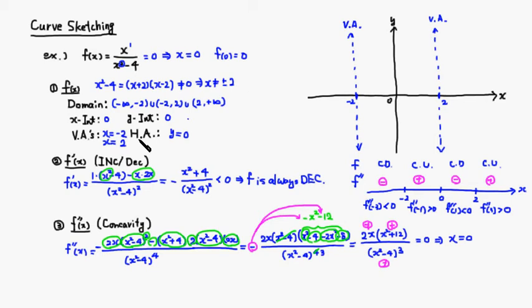And then the horizontal asymptote is the x-axis. It's kind of hard to see, but the x-axis is the horizontal asymptote. So we got that, and the x-intercept is 0, the y-intercept is 0, which just means that the graph is going to go through this point right here. So let's try to sketch the graph.